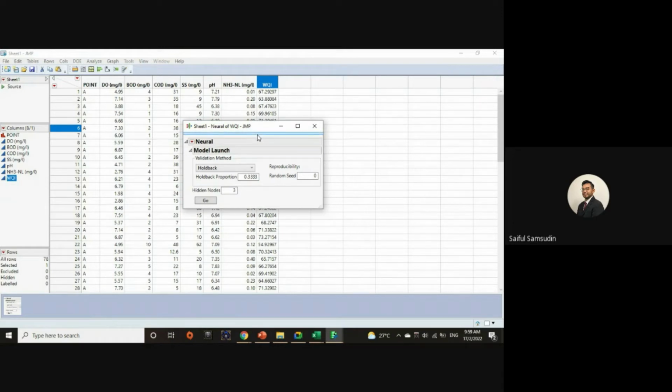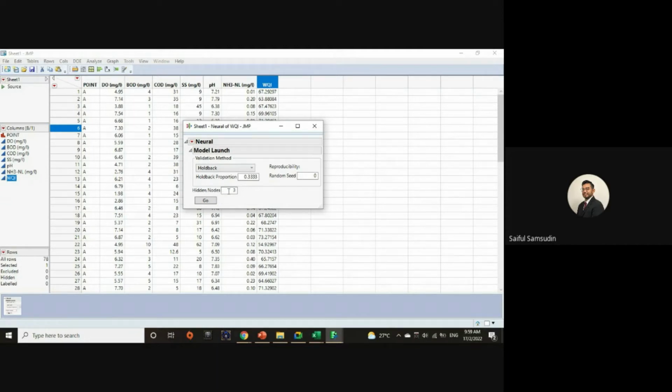Okay. So here we get hidden nodes. Just like I said from the PowerPoint, the more hidden nodes, the more accurate the model. But the con is if we give more hidden nodes, our model will be too long and it's so difficult to calculate again.